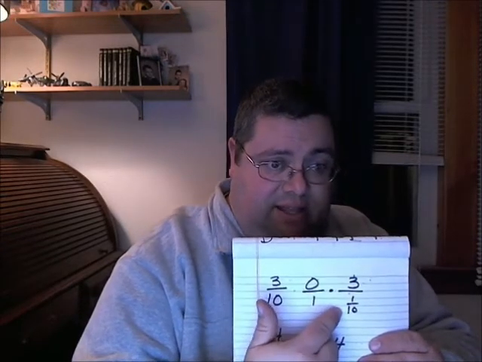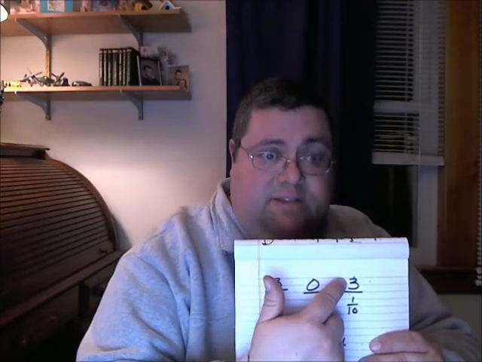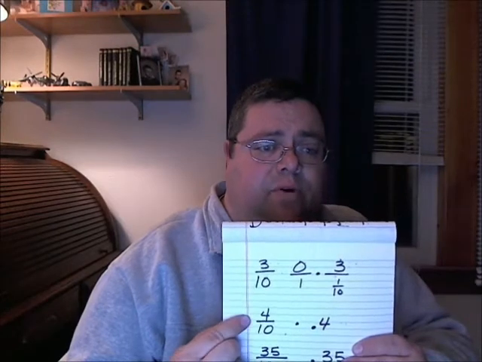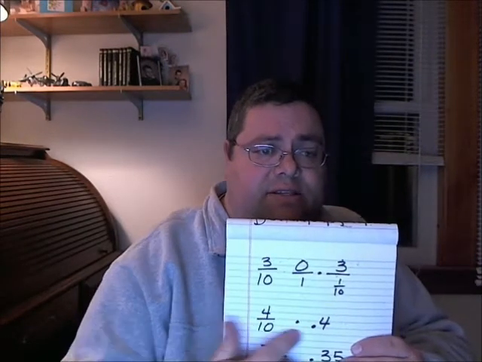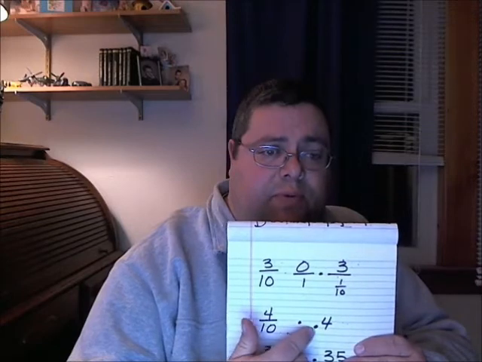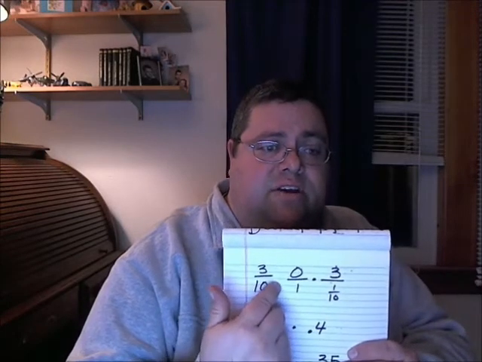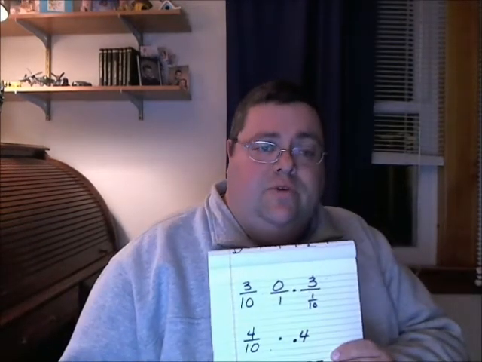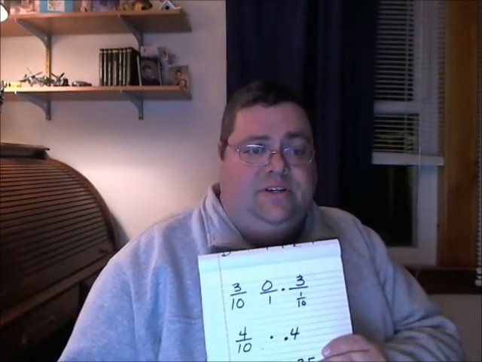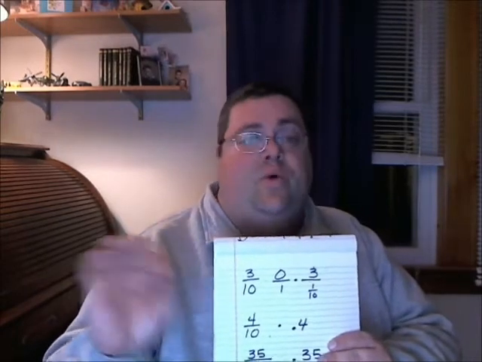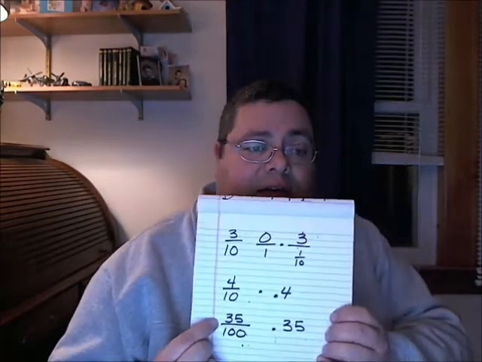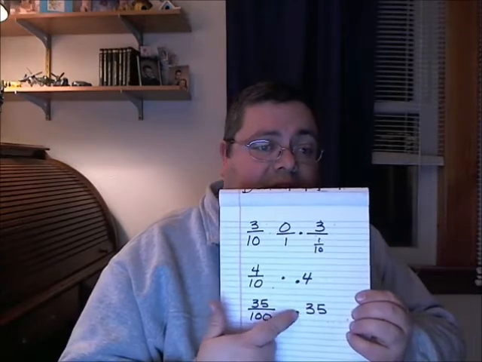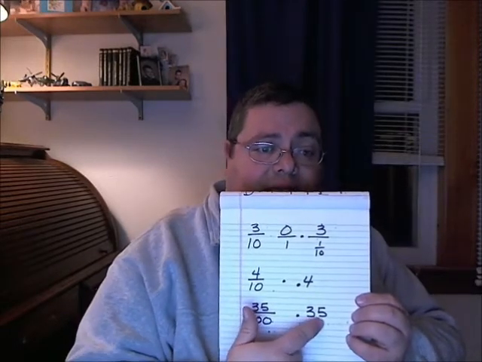The ones place and then the tenths place. 3 is in the tenths place, 3/10. Same thing would happen with 4 if it were in the tenths place. 4/10, decimal point 4. You'll notice here I used the 0 and here I did not. And neither is really wrong. You will usually see on a calculator the 0 there to hold that ones place, just to say there was no whole number. If I have a larger number, like 35 hundredths, I would represent it here as decimal 35.